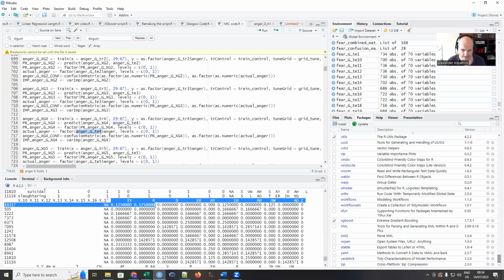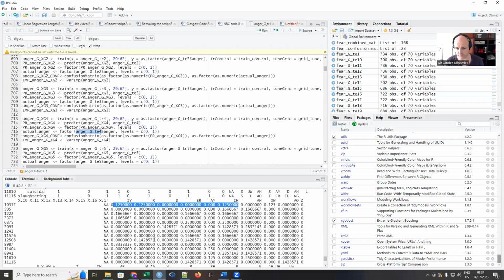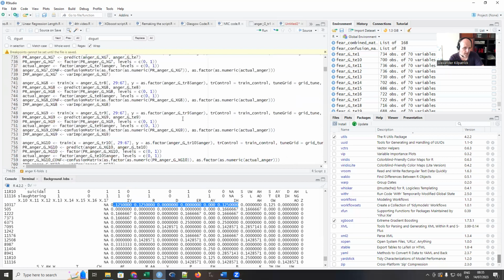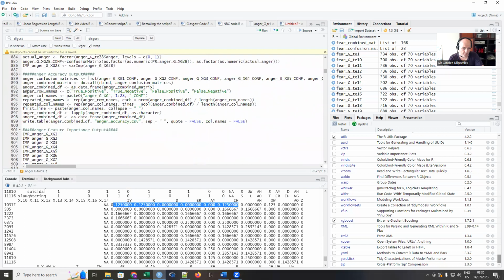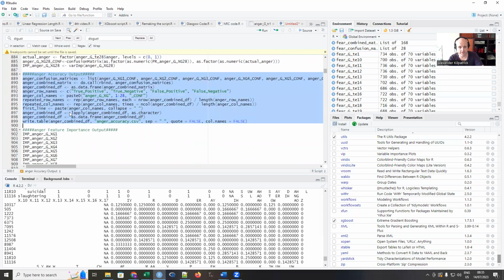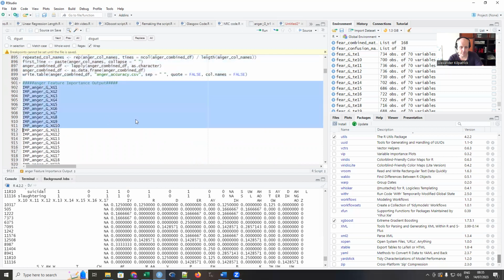Because I haven't made the mistake that I was afraid I might have made, which would have been forgetting to divide the number of phonemes by the length of the word, which is something that we do to try and limit the influence of word length. So safe, no problem. All right, so obviously this is the anger model. This outputs the file the same way we did with the Glasgow norms, and then it outputs the feature importance scores.